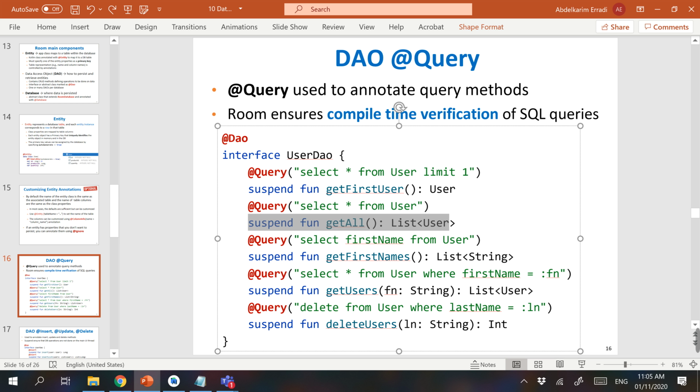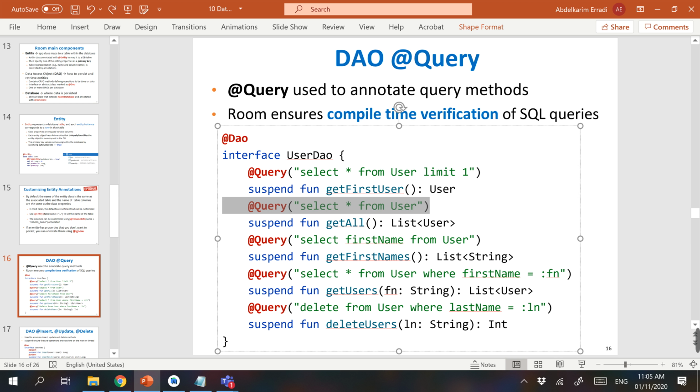So I create a function, make sure it is preceded with suspend to indicate that this function should run in a background thread, not in the main thread. And I come to this method and annotate it with @Query and specify the SQL query that Room should execute to return me the desired result.